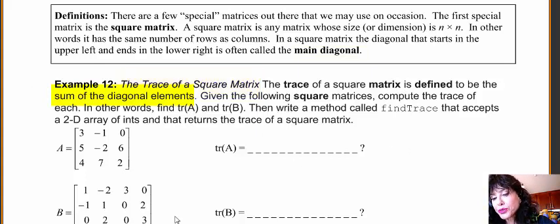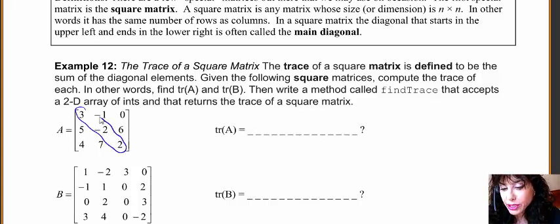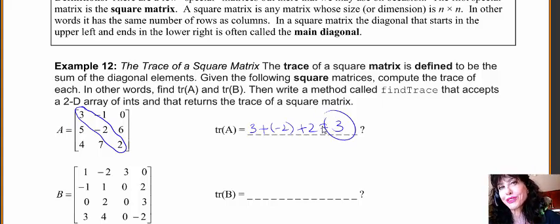So let's take a look at the two nice square matrices we have in our lecture notes and find the trace by hand, not too hard, a little bit of arithmetic, and then we'll write our method. If you look at this first 3 by 3 matrix here, the main diagonal consists of the elements along that main diagonal, and we're going to add those together to get the trace. In mathematics, the trace notation is TR parentheses the name of your matrix. So here we're going to go 3 plus -2 plus 2, which is equal to 3. That's the answer, the trace for that first matrix.